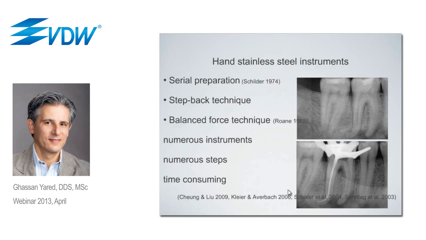When I studied endodontics, I was taught the serial preparation of Schilder. If I were to prepare the canal that you see on the radiograph here, the distal canal, with the serial preparation of Schilder, I would use 14 instruments between hand files and reamers. And I would also have to use 4 Gates Glidden drills. So the question is, why do I have to use so many instruments when I can obtain the same shape with only one instrument, as in this case?